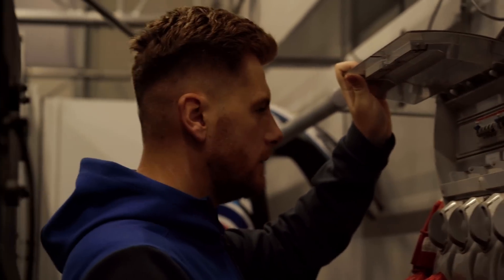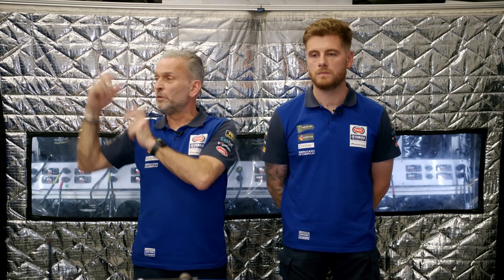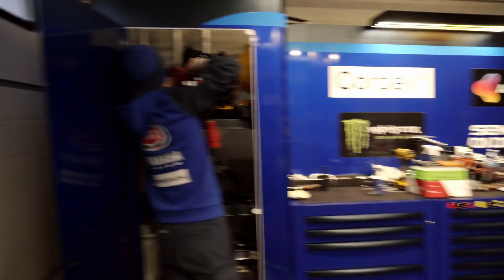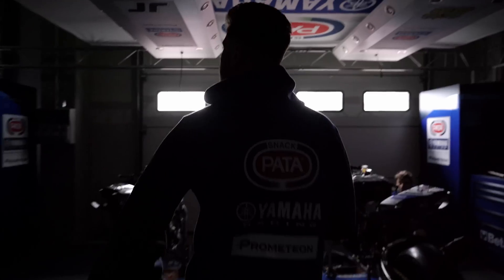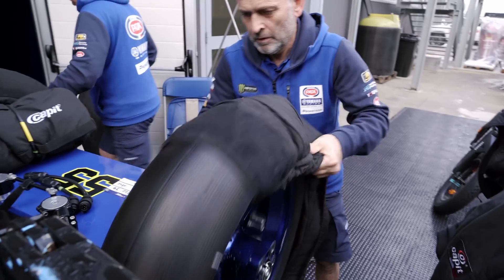To be a tyre guy, you need to be an electrician as well. We started, and all the other teams as well, started plugging in the warmers for FP1. Obviously it's sapping the power and they haven't accounted for the amount of power usage each team is going to use. So ours instantly go out. No problem — there's an electric box that both tyre warmer racks are plugged into. We just unplugged one, got an extension and plugged into another one, and hopefully that cured it, and it did for a while. Then we went off for breakfast, and Uri said everything's in darkness again. You've got to think on your feet straight away — get the grid trolleys out because they run on petrol generators. We got those fired up and the wheels we know we're going to use for FP1 straight onto the generators to get them heated. You haven't really got time to mess about. You've only got a two-hour window, and half an hour had gone straight away.